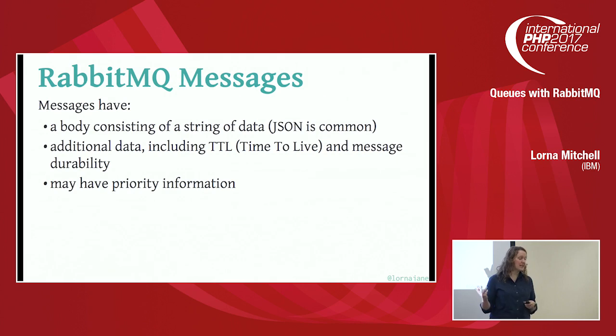You can set the durability when you set the message. RabbitMQ also supports priorities. I tend to think that if you have different rules about processing messages, you probably should have those in different queues with dedicated worker resource. But if you find yourself in the situation where you need priorities, then they are available.